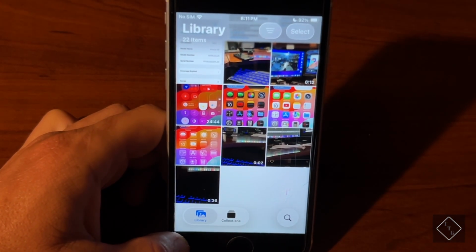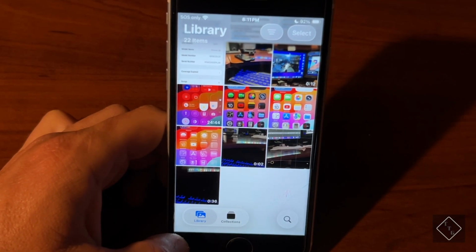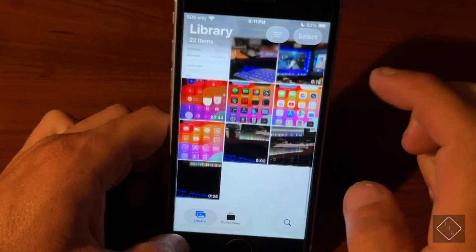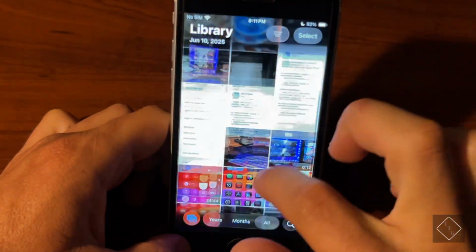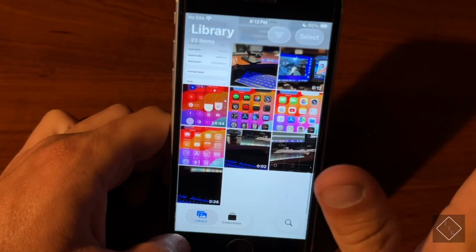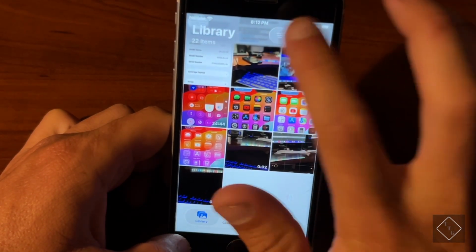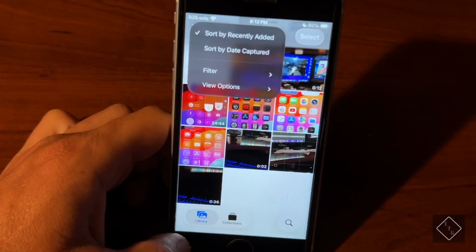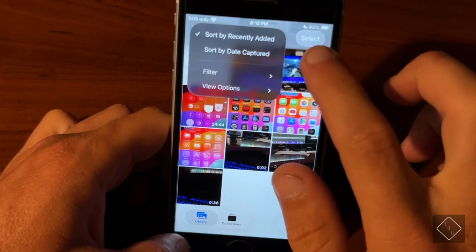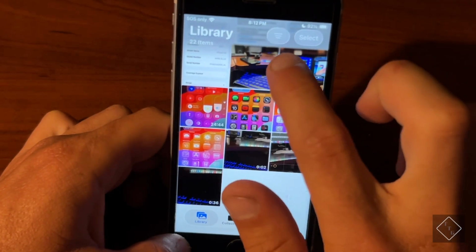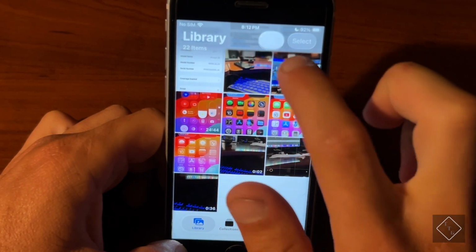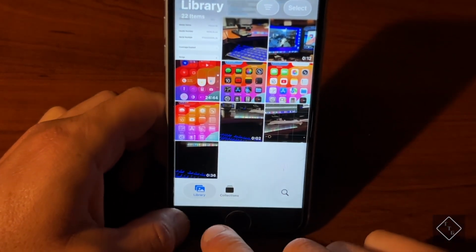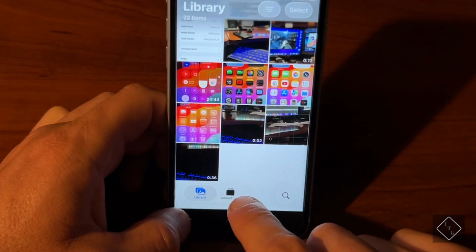And the library tab basically functions exactly how it should. When you're in this view, all you get to see is your collection of photos, and that's it. It's not messy, it's just your photo library, and that is it. And then you have your filter options at the top, so you can filter it by recently added or date captured, depending on what you prefer. And then again, there is that kind of glass look to the buttons, and they expand out in a pretty neat way.